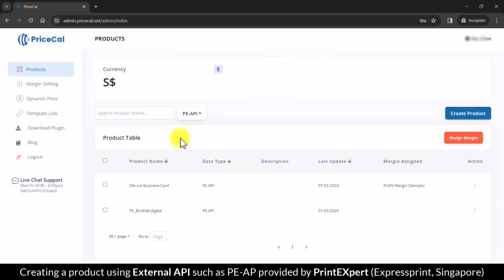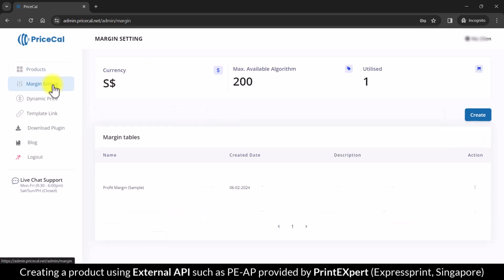So the next step is to set up the profit margin. Like I said, the pricing that you see over here will be the same as the pricing that you receive as a PrintExpert member. Okay, so let me set up the profit margin. Now there is a sample profit margin over here. Of course, you can just use it.